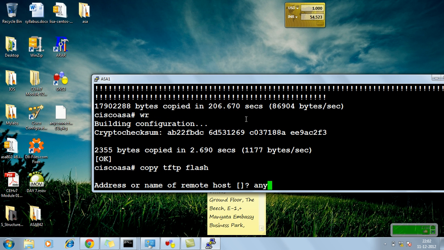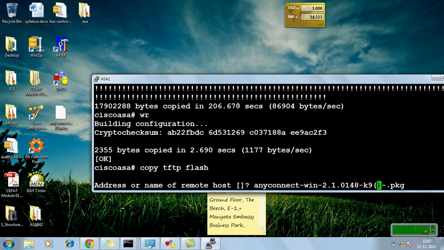Name is AnyConnect, bin, 2.1.0.148, K9.pkg. K9, correct? There is also the one with underscore K9.